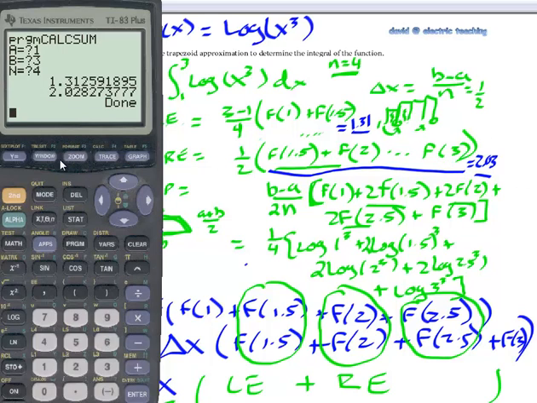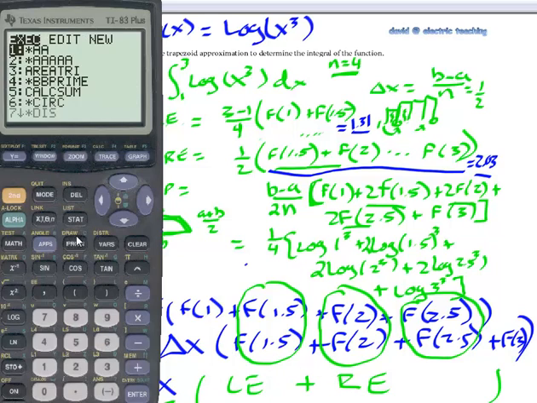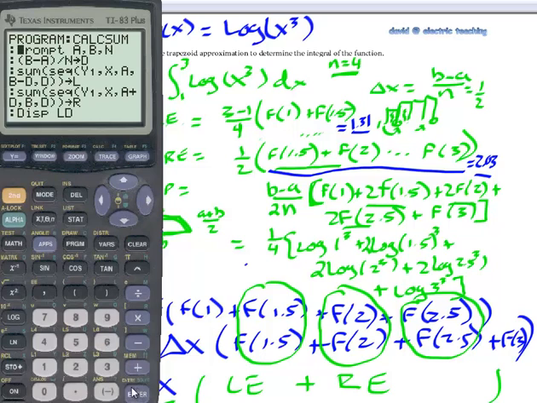Let's edit this and add just a little bit more info so that we can understand this down the road, and let's add in the trap. The trap's not too hard. The formula's basically right down here. We're looking at it. Okay, so let's go back to program. I'm going to go edit, and then come down to my CalcSum. If it's the top one, just hit enter, and now I'm in edit mode.